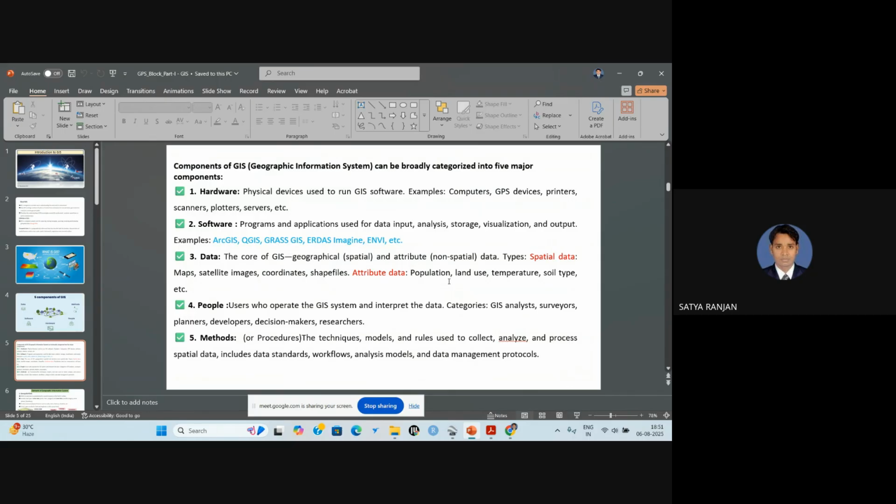Then this is the hardware. That is the physical device to run GIS software. Our hardware device must be well equipped and well updated.